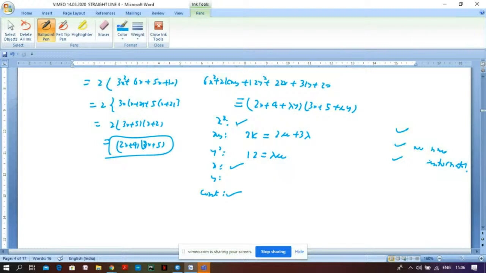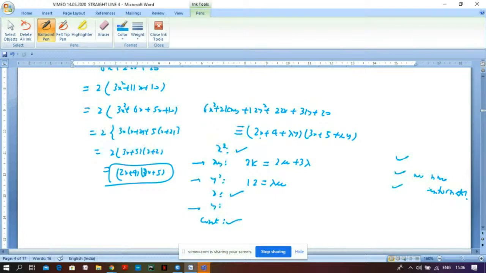And let's come to y. From the 4 you'll get 4 mu. The left side is 31y. On the right side you will get 4 mu plus lambda y times 5, so you will get 5 lambda. So 4 mu plus 5 lambda is 31. So we get these two equations.